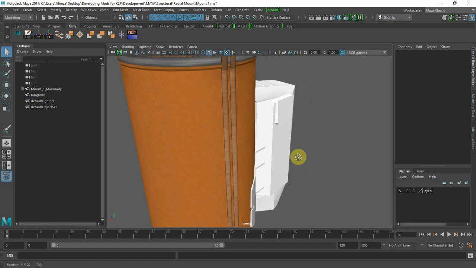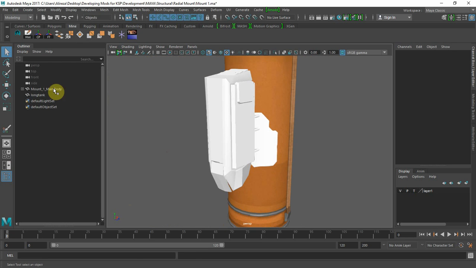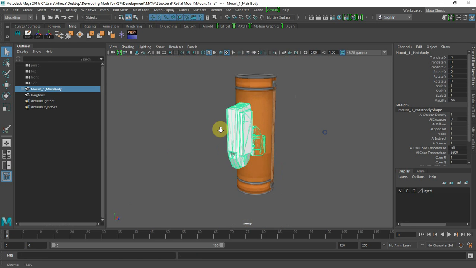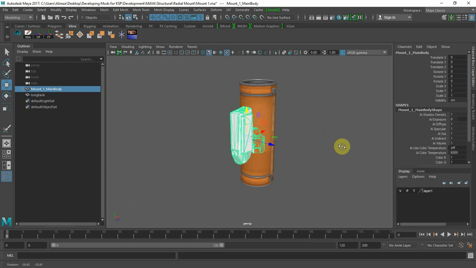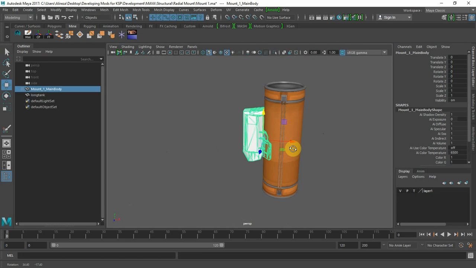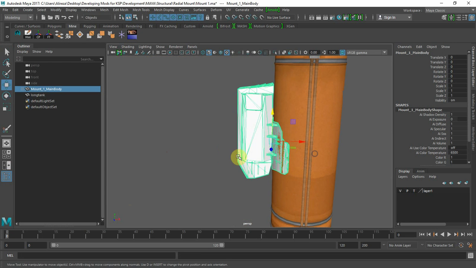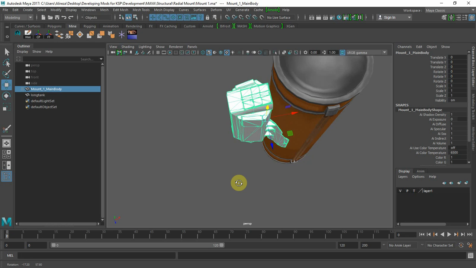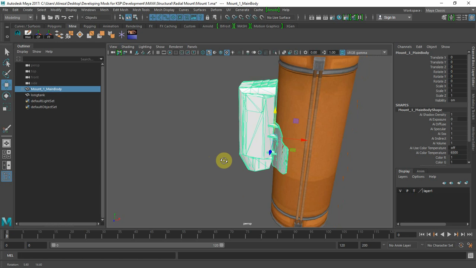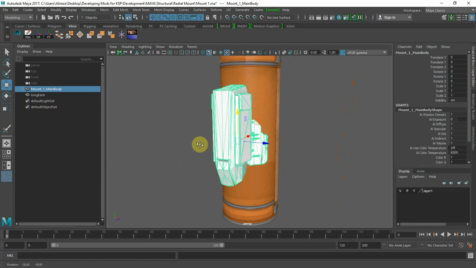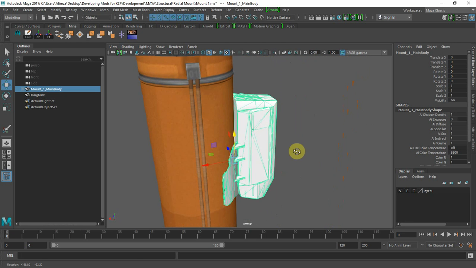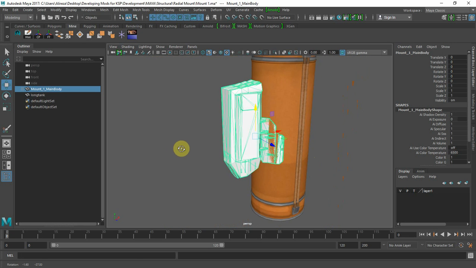So now, what to do? Well, of course, we have the parts, and by the way, these parts are sitting in a very special way. I had to go back and forth between Unity, Maya, and KSP to find it. You see that the front of the object is facing negative X, and that is a bit important, if you ask me. So you need to be careful about that.